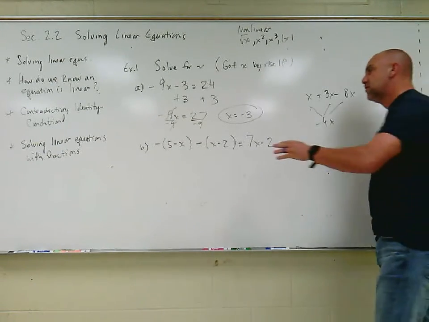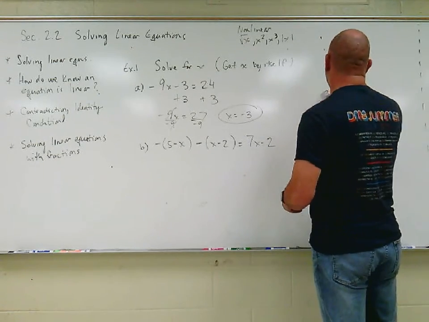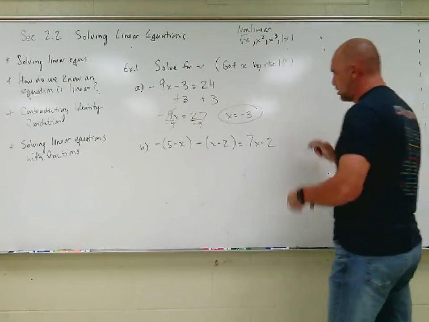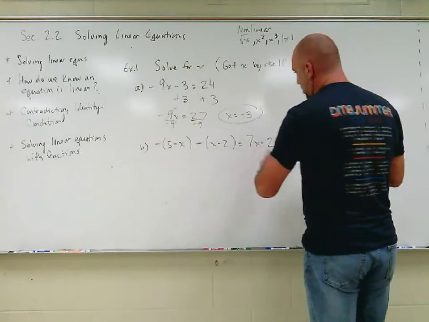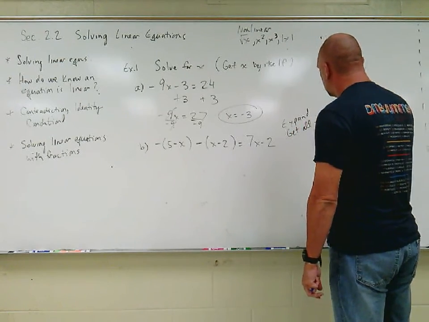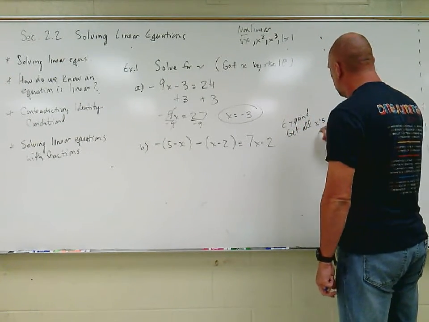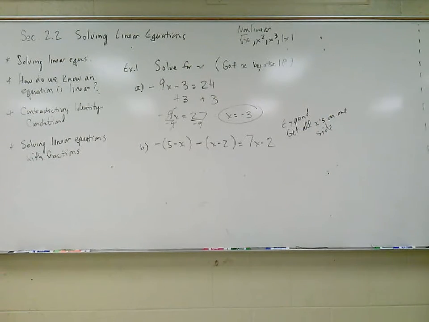When we have all these x's like this, the first thing I'm going to do on a problem like this, where it's a little bit more difficult, is I'm going to expand. What it means is I'm going to distribute my negatives, and then I'm going to get all x's on one side, and that will help me to solve. All right, so try those 2 hints and see if that helps. So expand it, which means distribute your negatives, and then get all your x's on one side.